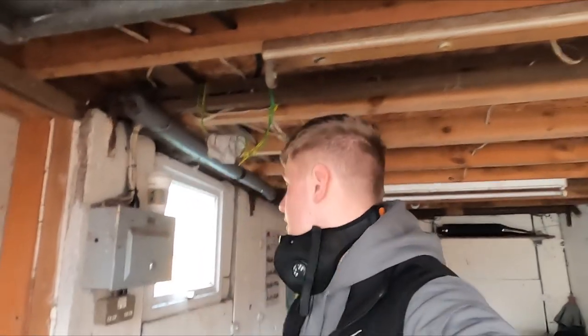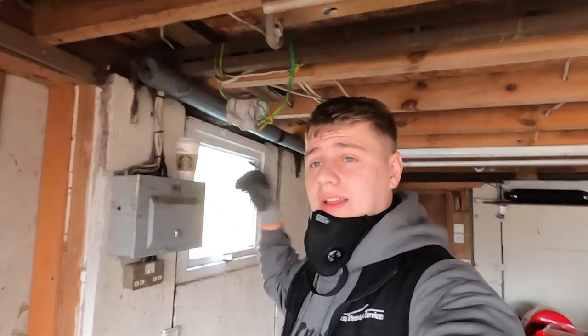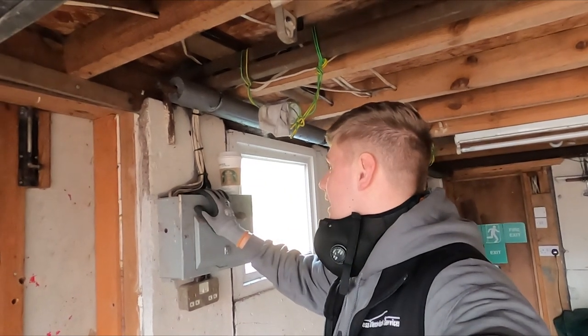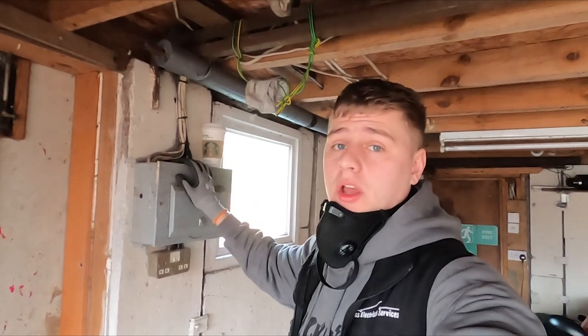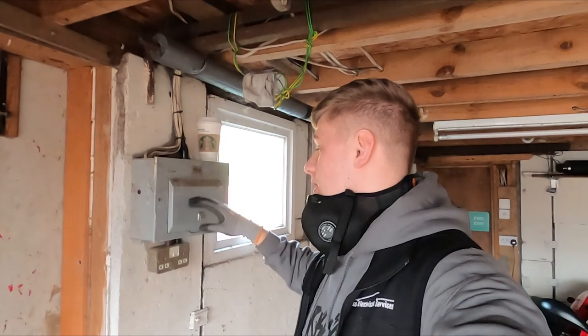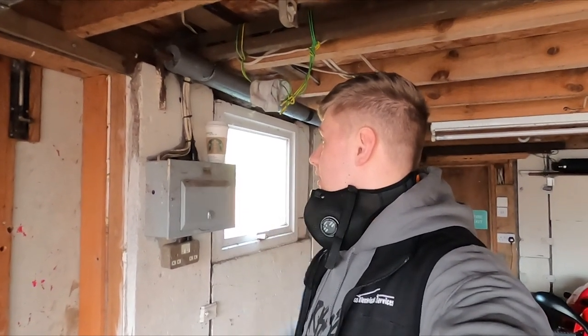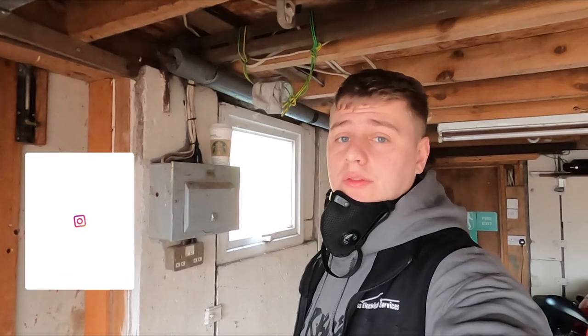Today I'm changing this Wylex SK fuse board in a garage. Not too much of a glamorous job, but nevertheless, that is what I've been tasked with today. Got a nice new Hager RCBO board going in. So I'm going to run through the process and show you how I do that, and hopefully show you a nice board at the end of it.